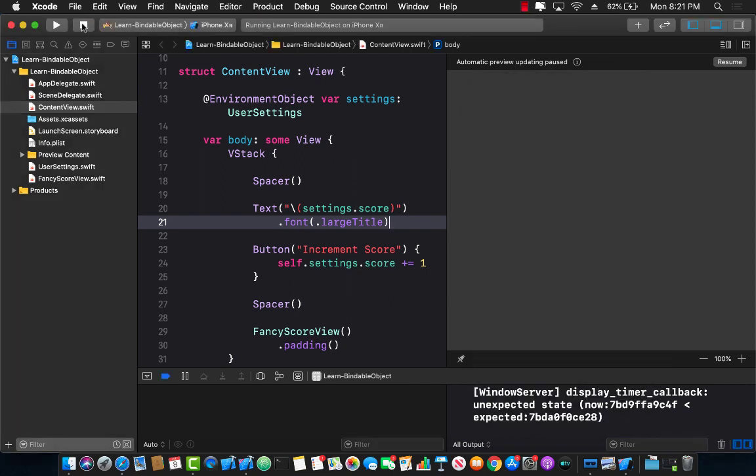So it's really, really cool, and I suggest that you use environment objects very carefully, because I don't think you should be putting stuff in environment object if it is only used in one particular view. So make sure that whatever you're putting into environment object is being used in other views. A good example can be maybe you're using the username or some sort of user ID. Maybe you're checking if the user is authenticated. Maybe you're checking if the user has already seen some sort of splash screen, or some sort of small settings. So these are the things that you should store in environment objects, which can be reused in other different views.